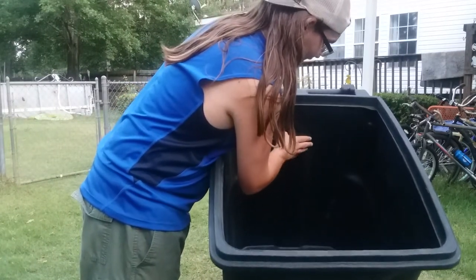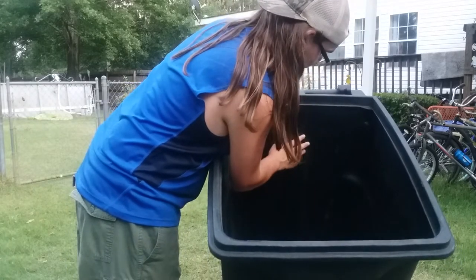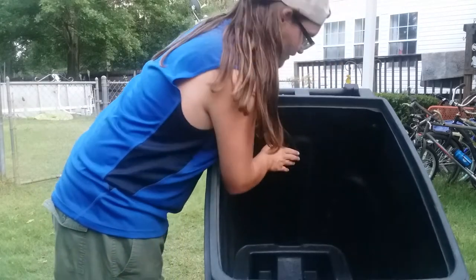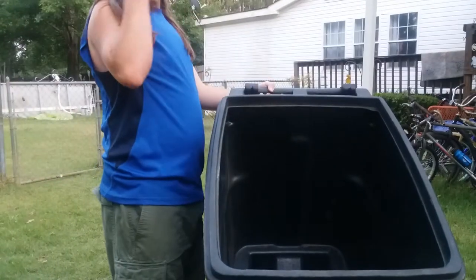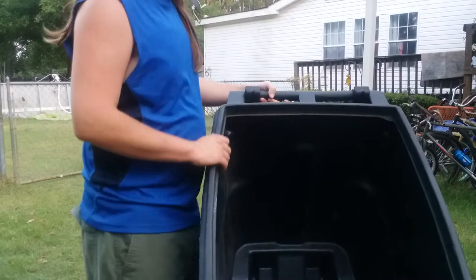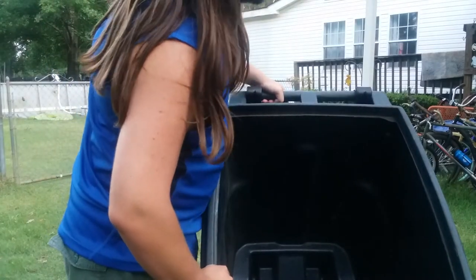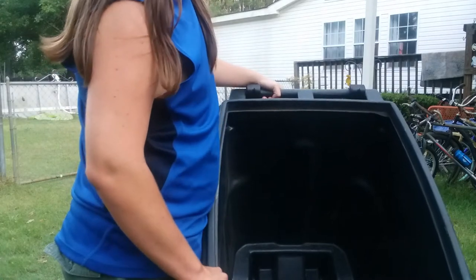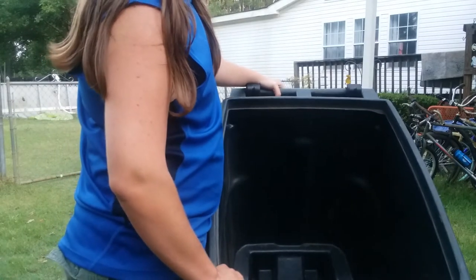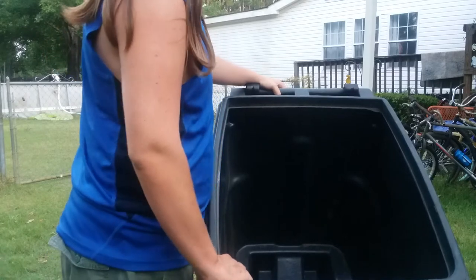You're also going to have an indention that goes all the way from the top all the way to the bottom of this trash can in this unit. Now, if you guys can tell here, at the top of this trash can, you're gonna have a rim that is gonna go along the top. Basically, this is where the lid comes in contact with the plastic, okay?